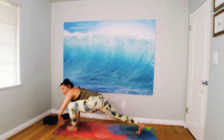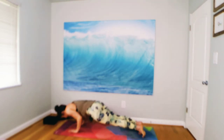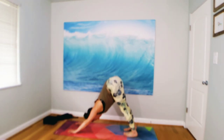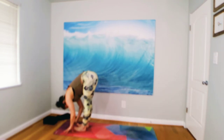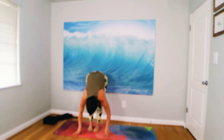Left arm high, are you breathing? Breathe in, exhale, chaturanga, high to low. Up dog, downward facing dog. Look forward, gaze forward, bend your knees, travel to the top of your mat. Halfway lift, exhale, forward fold. Look, I'll face you so you can see me.